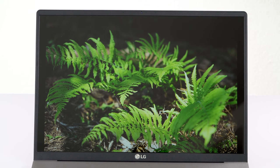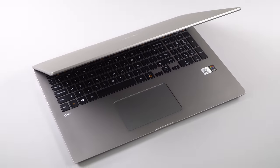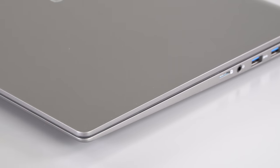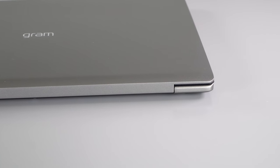It's a better-than-average display too — 2560 by 1600 IPS, so it's a good resolution, though it's not a touchscreen. Backlit keyboard, everything that you'd expect. Relatively speaking, fairly upgradable internals for an Ultrabook, even a big one. So if you're looking for that big screen experience where your webcast meeting is only taking up a little corner while you're doing other things, this is your choice for premium, super crazy light.